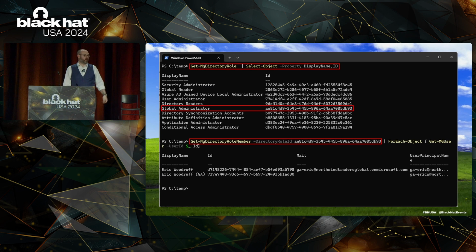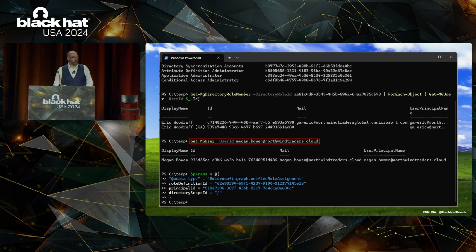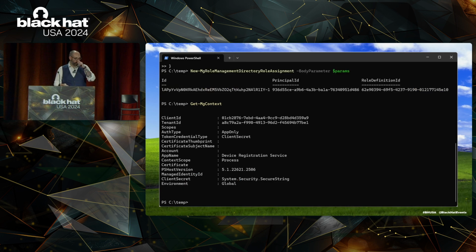And we can also get role membership, so Get-MgDirectoryRoleMember. And I have two identities in here that are two different global admins. But then I also found that I could run Get-MgUser, and in this case, the target's Megan Bowen, and I just really want her object ID. Because what we're going to do is take this and splat it into an array that has the role definition ID for global admin, her object ID, and the directory scope, which is just the root because you can't assign global admin to an administrative unit. Right, and now we're going to run another mouthful, New-MgRoleManagementDirectoryRoleAssignment, where we're trying to make Megan a global admin.